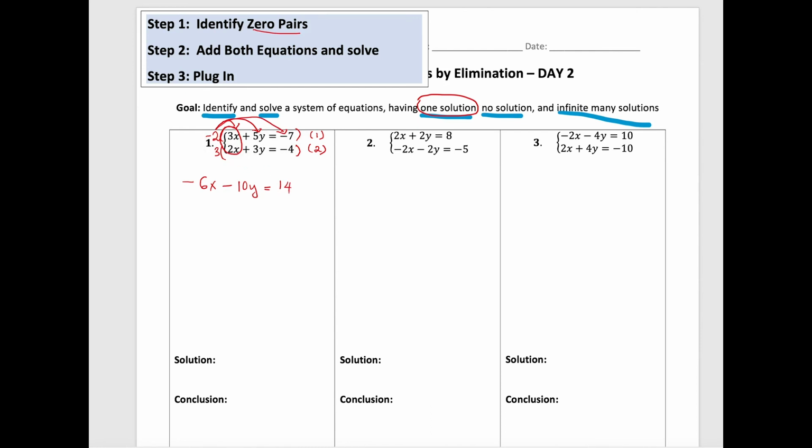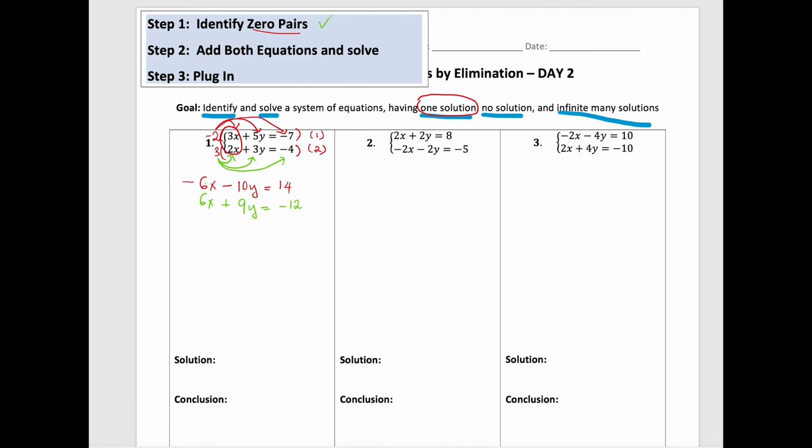I will do exactly the same thing with the second equation. This time I multiply by 3. So let's give it a try. 3 times 2, 6x. Then I have 3 times 3. It's always easier to multiply by a positive number, right? But we can always do this. So here we go, 9y. And then I multiply this, and it gives me -12. So check. Step 1 is done.